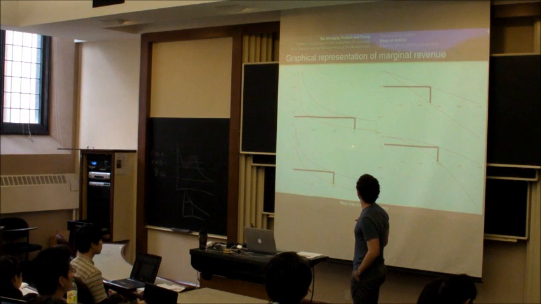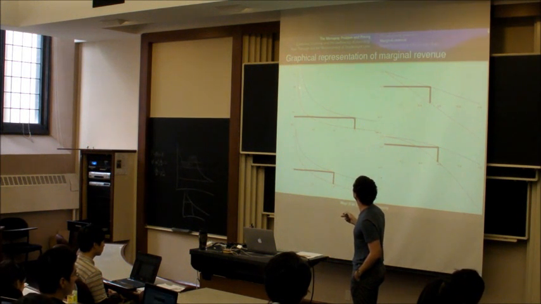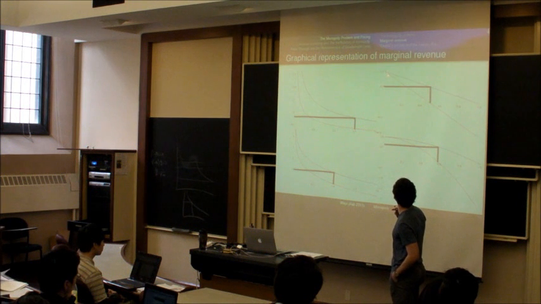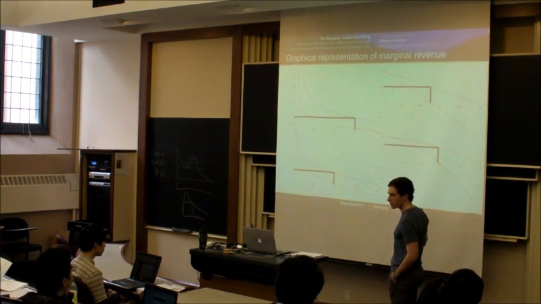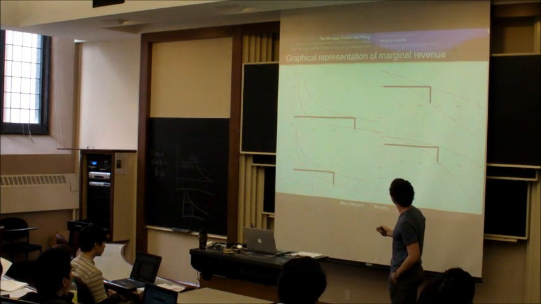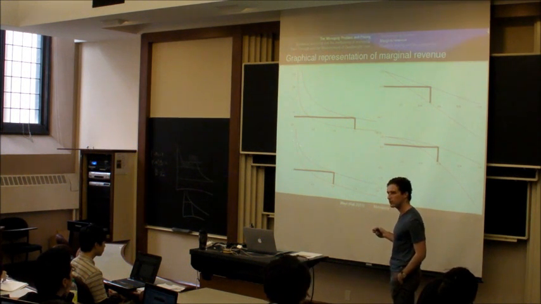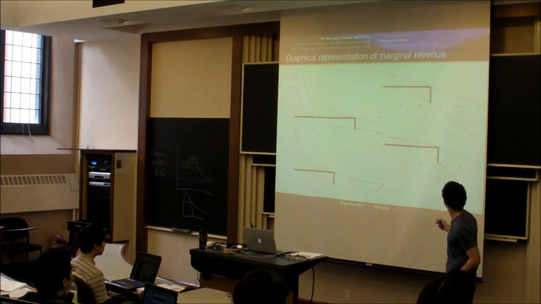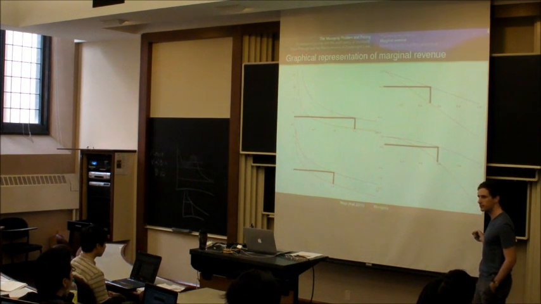So just to give you pictures of these, this is the constant elasticity demand, and you see the marginal revenue is a constant fraction of the demand. Here's the linear demand. They start at the same point and then they diverge at constant rates. Here's the negative exponential demand. There's a constant difference between them at each point. And here's the concave demand. They start at the same point and then they diverge increasingly rapidly.